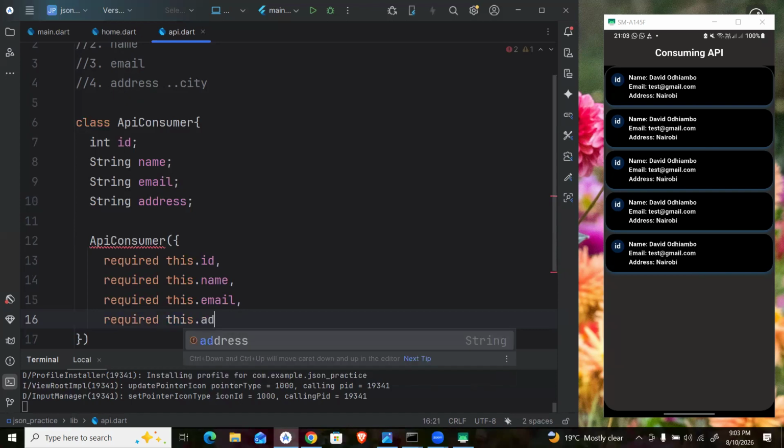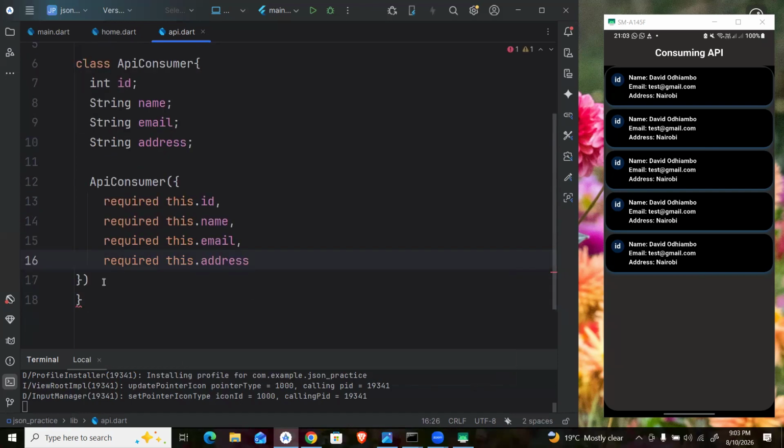Next one is address. After that, we're going to create a factory constructor. The naming convention of a factory constructor is that you start with the name of your constructor, and then use dot fromJson. So this is the naming convention.